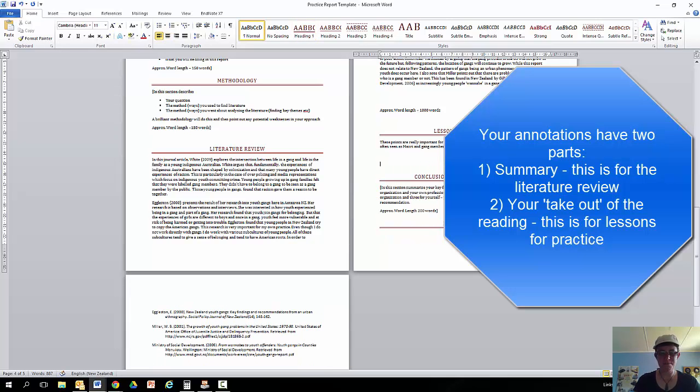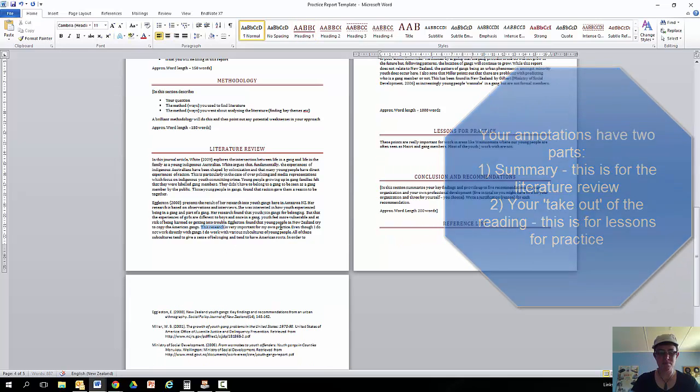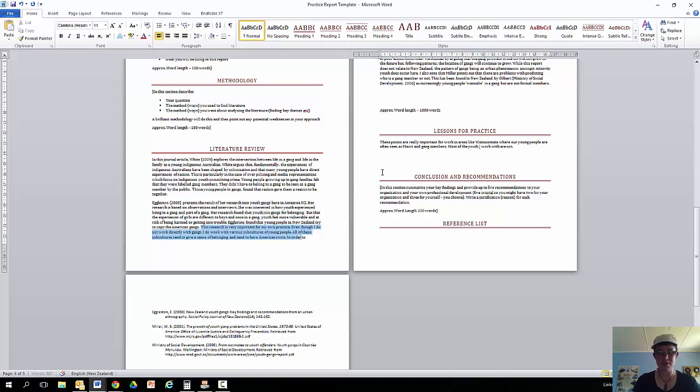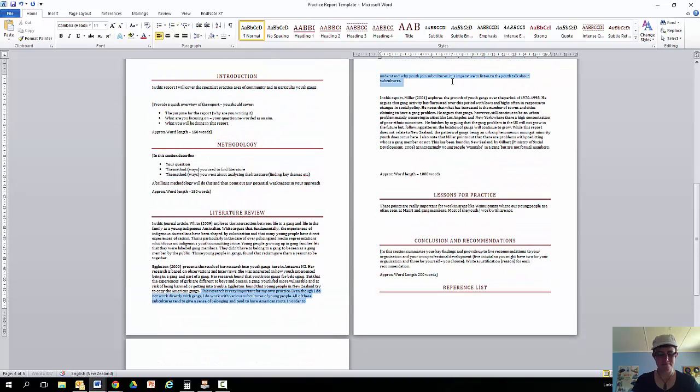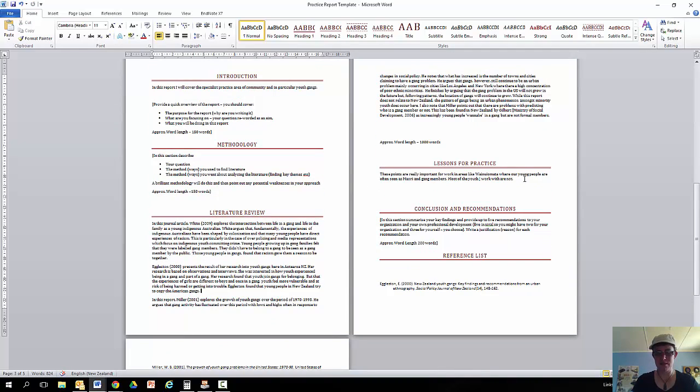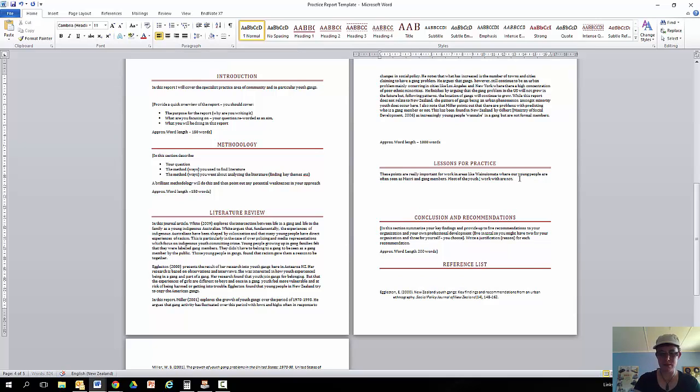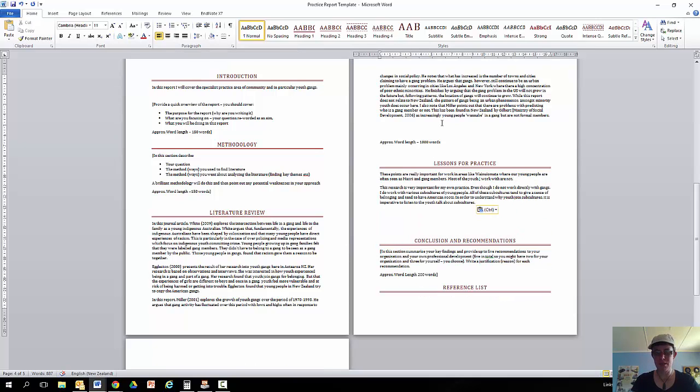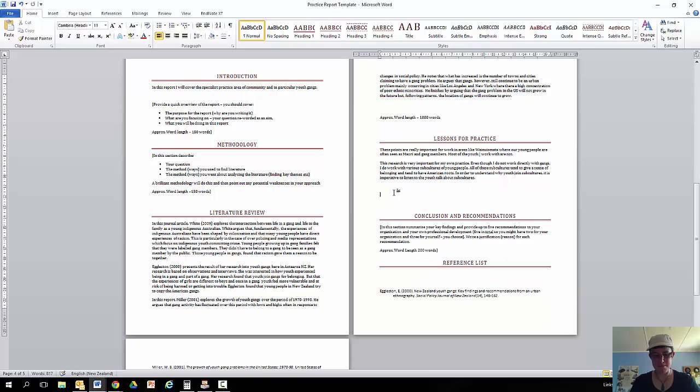Put a couple of lines in. Next one. From that point on, that is my lesson for my practice. Put that in. And then this one, that is my lesson for practice.